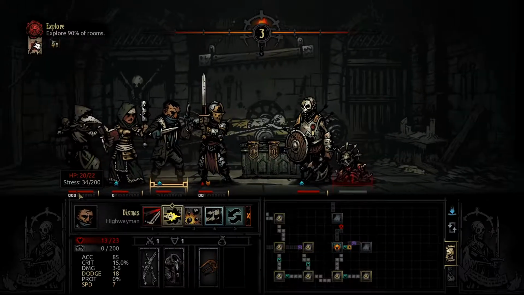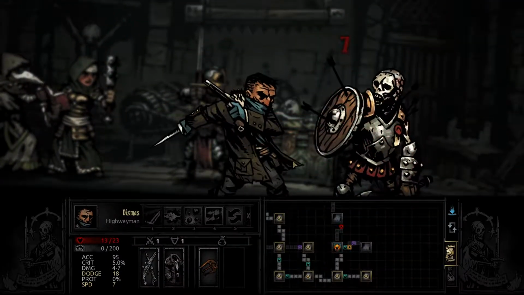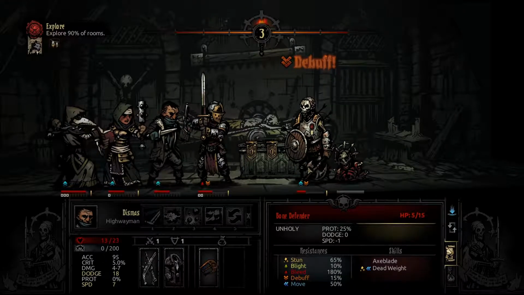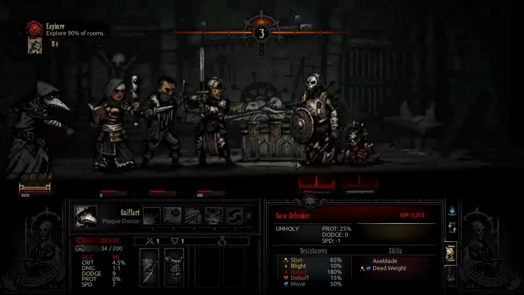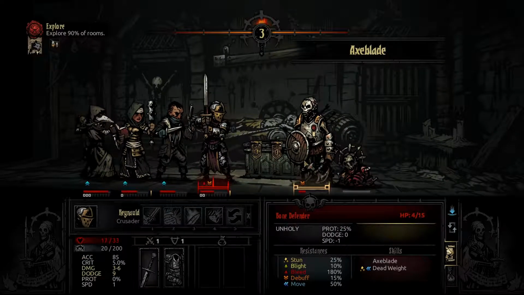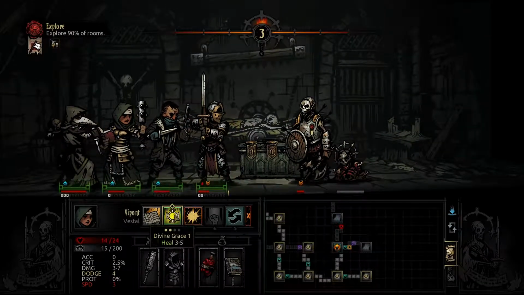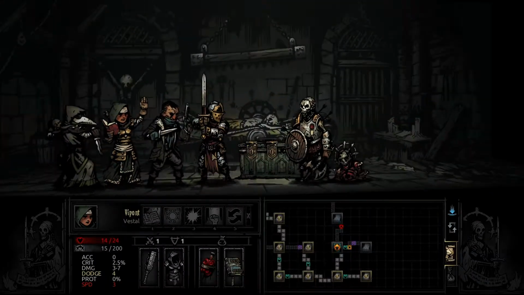Guys are a little bit low on HP. We need to start focusing healing a little bit more, I think. He's almost dead. He is dead. Nope, he resisted the blight, damn it. And 4 damage means that that heal was essentially wasted, but now we healed for 5.